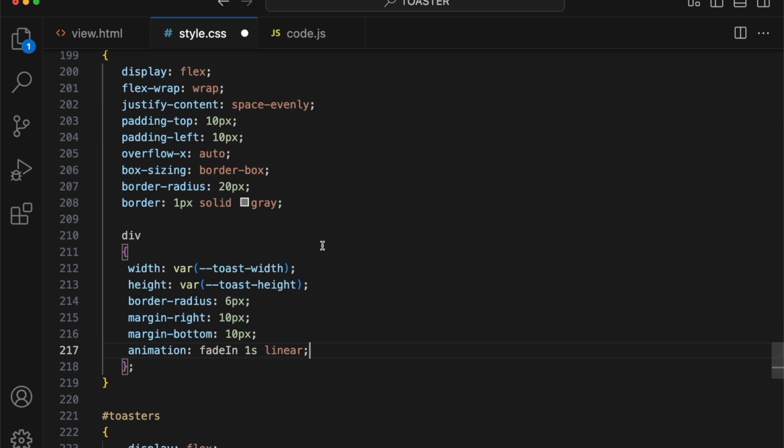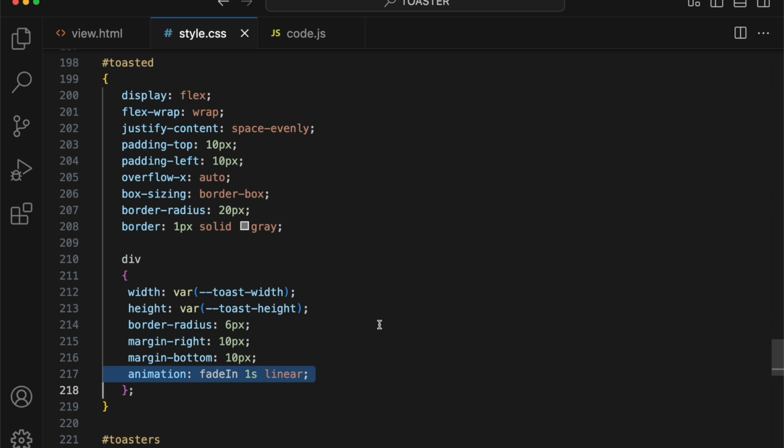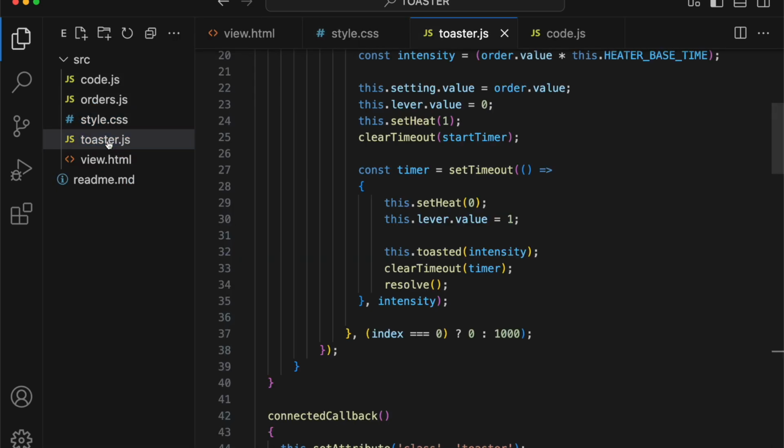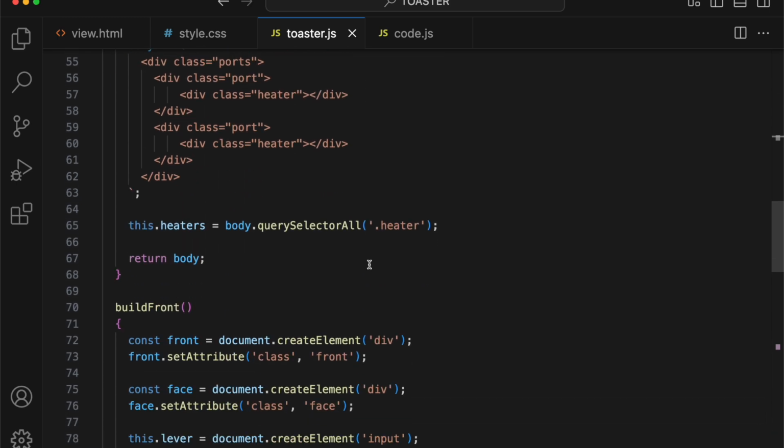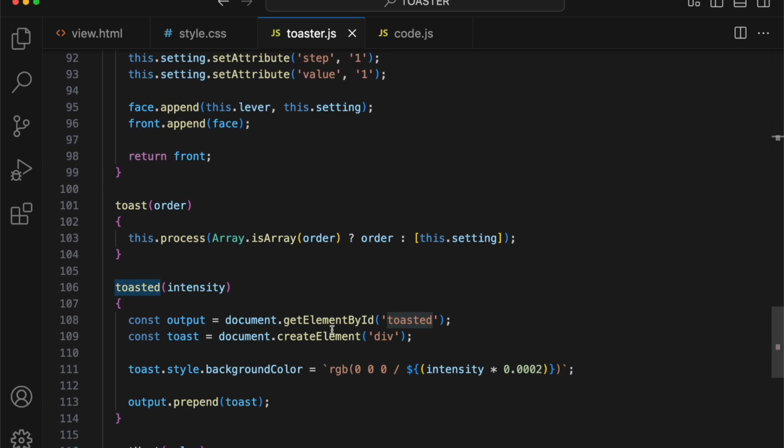All right, now we're just going to go ahead and save this piece of it. So make sure you got this on there for the toasted div. And then we're never taking the toast out, so we don't need a fade out on there, but we do need something to change the way in which we add the toast. And that is in the toaster.js. So let's go to toaster.js, close that Explorer back out again. And I'm looking for toasted. There it is, toasted, but I want the toasted method. Let's see if we can find it here. Toasted method, here it is.